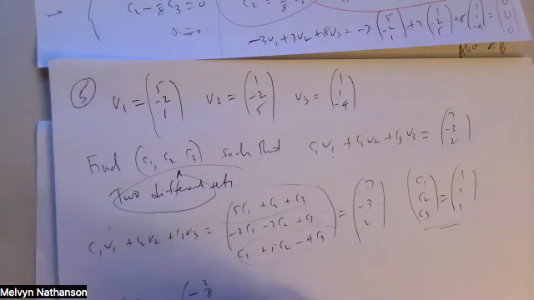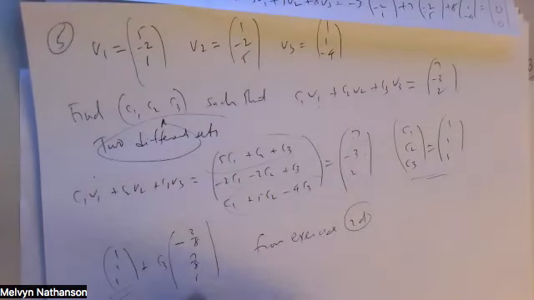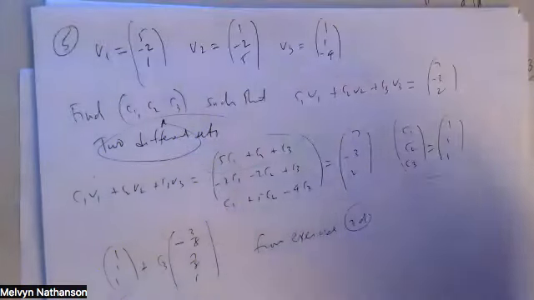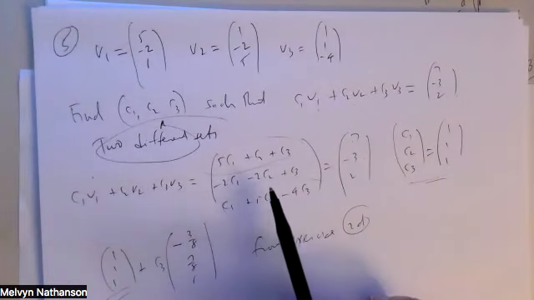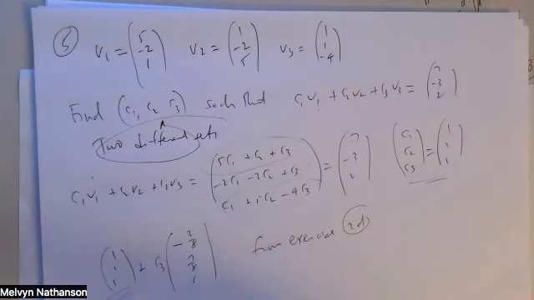Minus 3/8, 7/8, 1 times any scalar C3. So we saw that this gives a solution of the homogeneous system of equations. This is from exercise 2D, and this is a particular solution of these equations. But you can also just do it. You have a system of three equations in three variables, inhomogeneous, solve the system of equations. This is what you'll find is the solution.